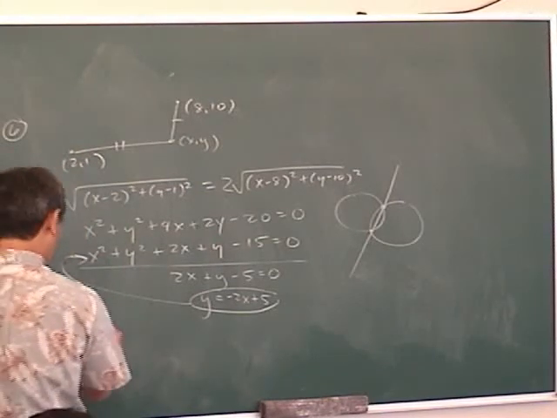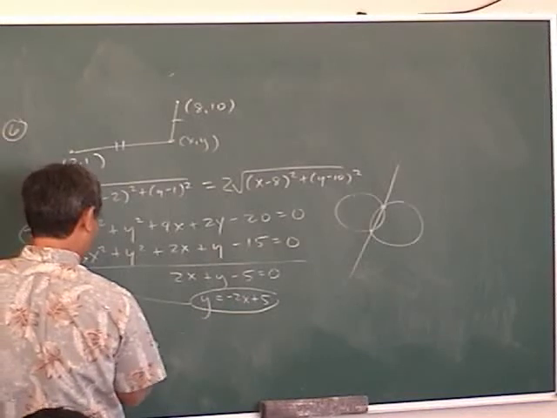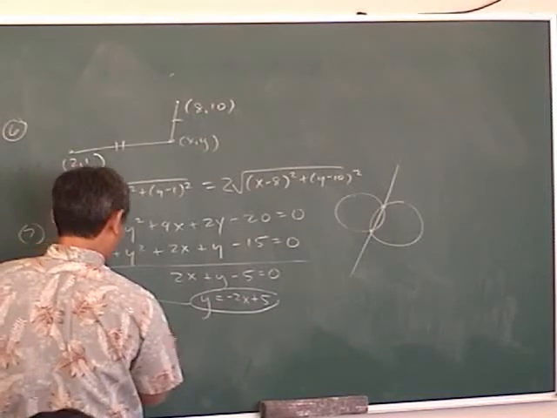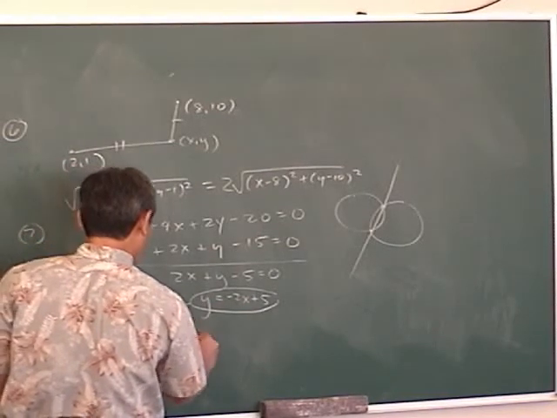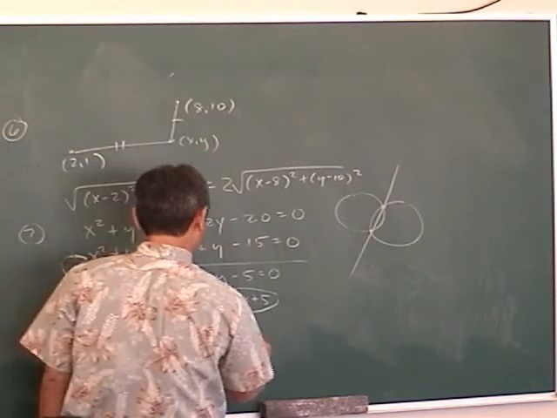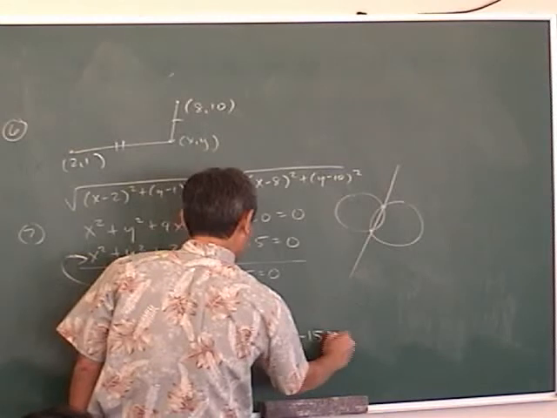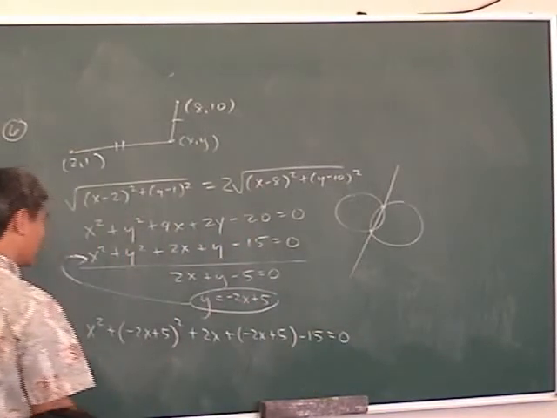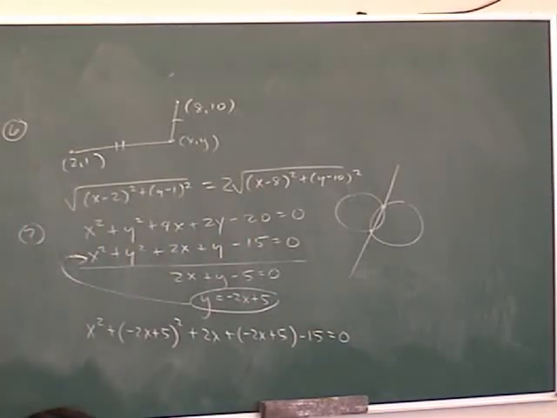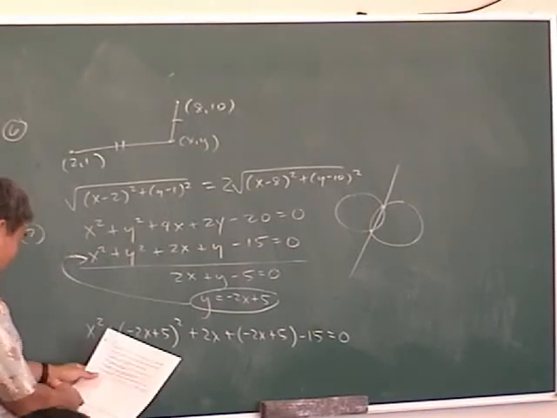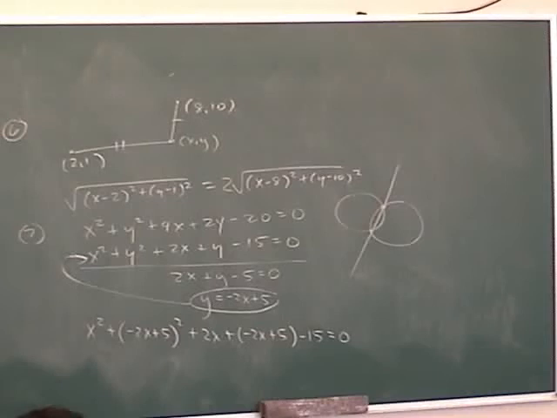So x squared plus y, but substitute that for y, plus 2x plus y minus 15 equals 0. And then look, come on, just take it from there. And you know I made this problem come out nice, so you know it's going to be factorable, right? You don't have to use the quadratic formula. Well, or do you? No, look at the answers on the bottom, they're nice.